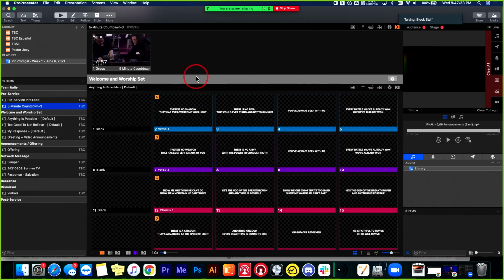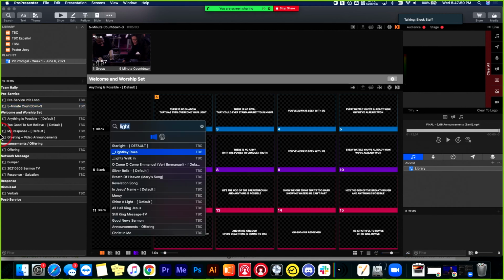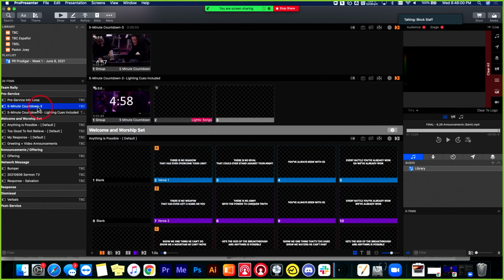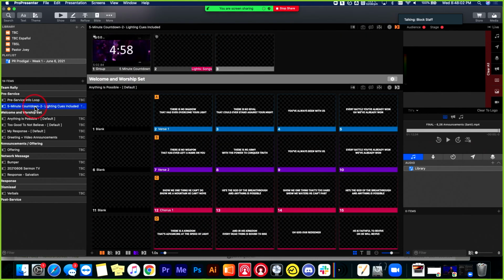But pretty much my workflow for right now is I build out the presentation for Port Richmond, and then I duplicate it, and then we have different presentations, for example, 5-minute countdowns here. If I do Command F and do 5-minute, there's a 5-minute with light cue included. I'll just click and drag this here, and then delete the one that Port Richmond would have used.